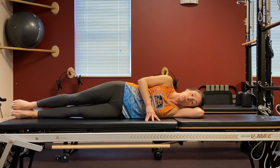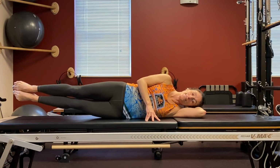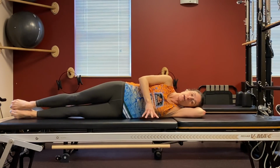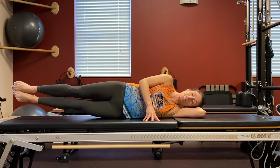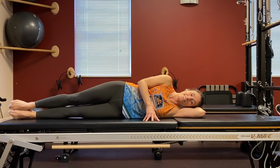So now we're going to go in both legs together. Breathe in, keep those legs glued together. You're going to lift both legs up for 5 and lower, keeping the spine stable, moving through your hips for 4. Exhale, last 3. Here's 2. One more time. Exhale, lift.